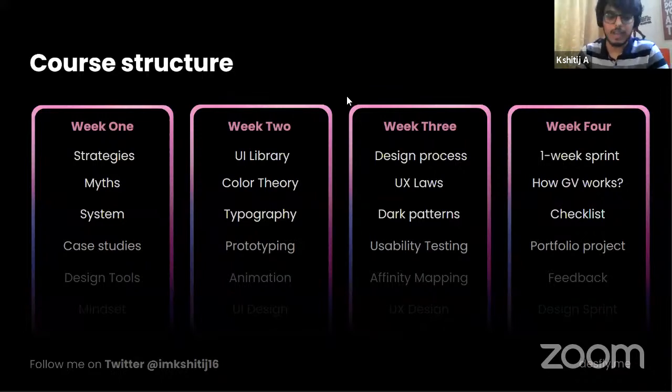And in the last week, we'll actually go ahead and do a 1-week design sprint where I'll give you a prompt which has been derived from company interviews, like let's say what Google gave or what Airbnb gave in their design interviews. And you'll try and solve it by following the design process, the UI library, and everything that you've learned. And at the end of that, we'll look at how you can create your portfolio and how you can showcase that case study to others. So you'll have a proper project for your resume as well.